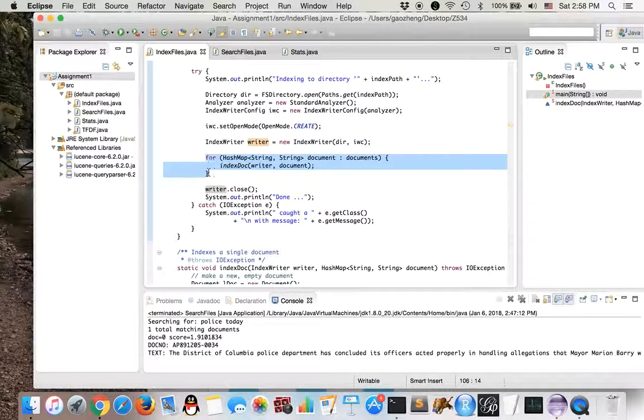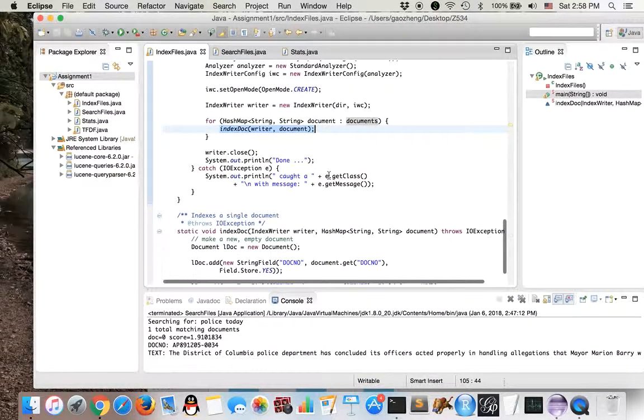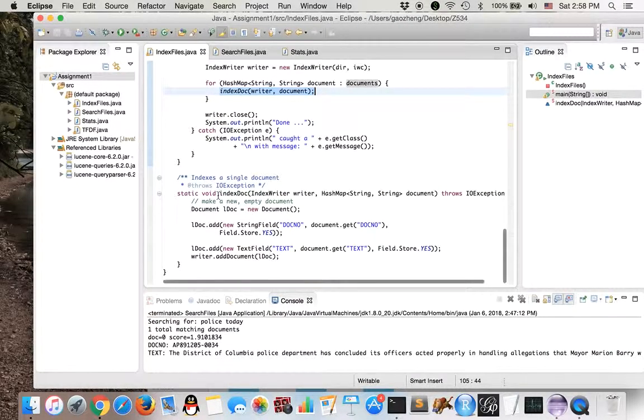And this is a for loop to iterate over all the documents you generated, and this function is the most important. We wrote it here. This function uses the index writer to store all the index. Let's take a look at this function here.